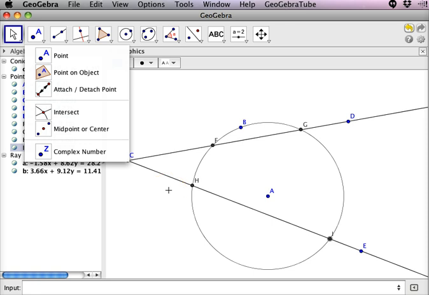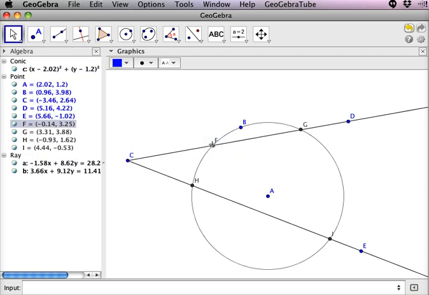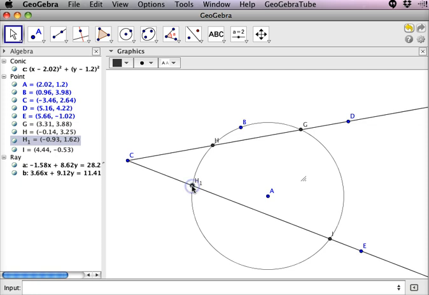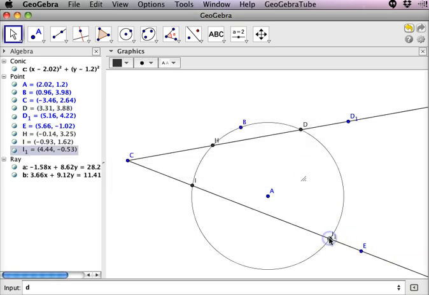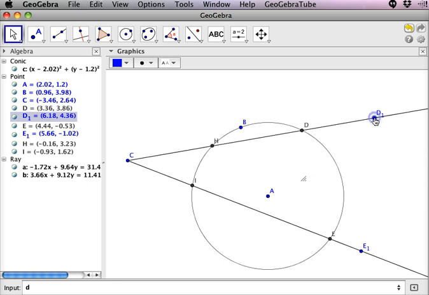It calls these H and I, so I'll just click here. I'll call this point H, this point I, this point is D and E. All right, so D. D and E. I didn't like the names of these points because they're duplicated, but that's all right. We'll just use these to slide around the circle.